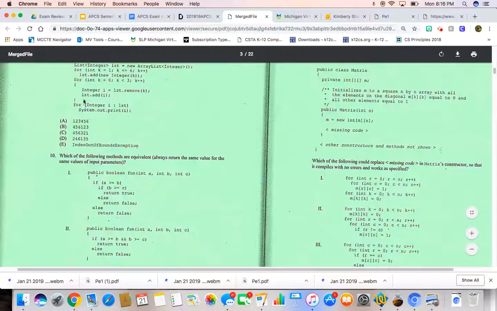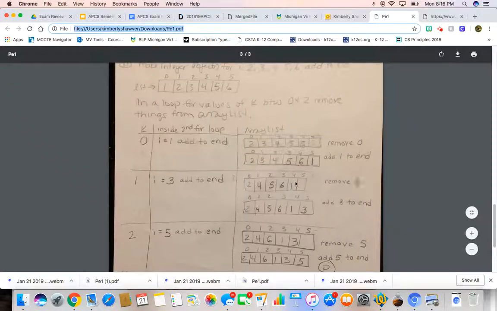So then I go back, I increment k to 1. Is 1 less than 3? It is. I go inside the for loop. So this time I'm going to remove what's at position 1 in the array list. At this point, what is at position 1 is the number 3.